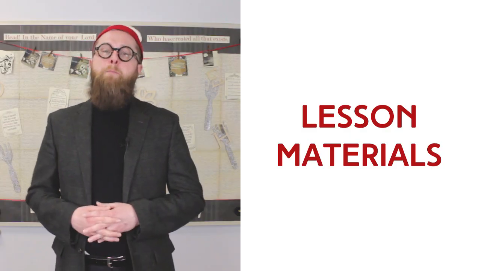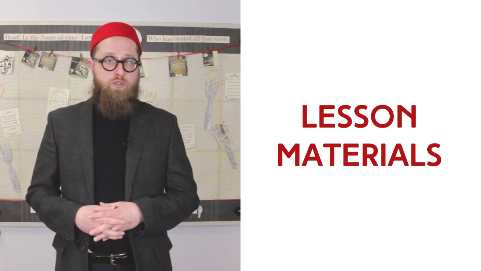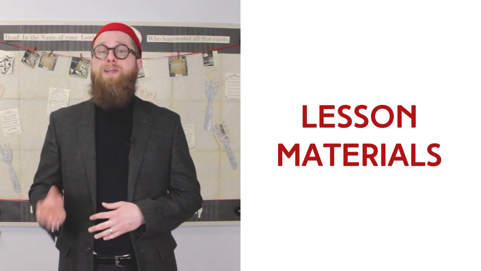Another important lesson plan component is the physical things you will use in your lesson. These are called lesson materials. The most common materials listed in lesson plans are things such as textbooks, workbooks, and handouts. In IQRA's Becoming a Muttaqi lesson plan, a few of the materials listed are the We Are Muslims Grade 4 textbook, the Grade 4 workbook, and handouts that can be found in the teacher's manual. It's good practice to list what material things you need to deliver the lesson plan effectively.